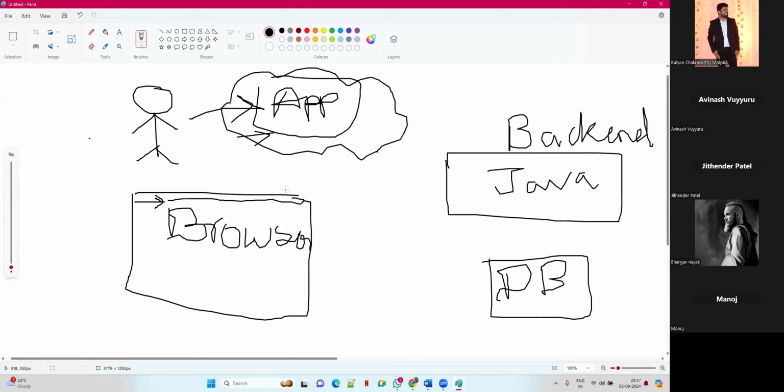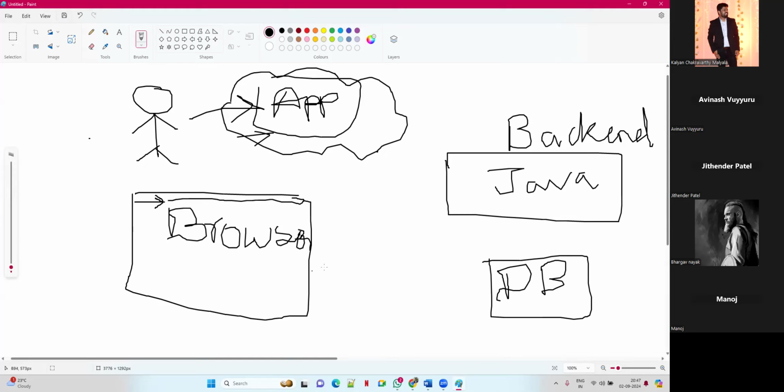So the browser is the main thing here, where clients, even we, everyone who wants to access Salesforce, needs to have a browser on the laptop. Is this clear till now?